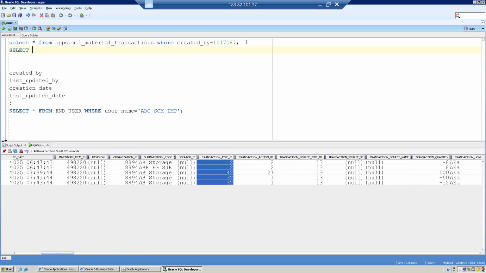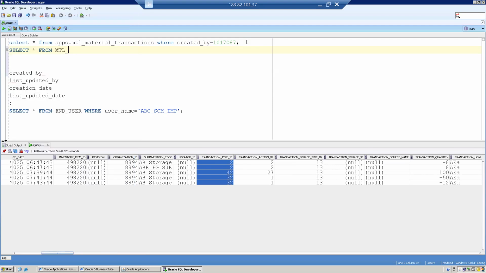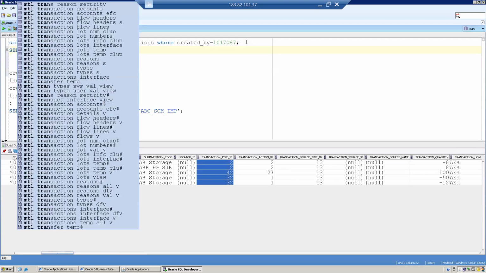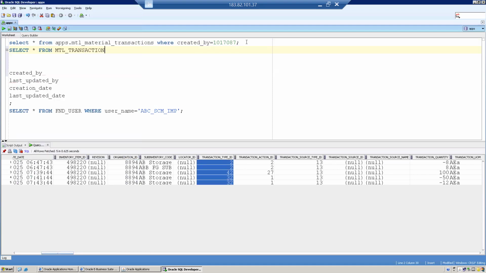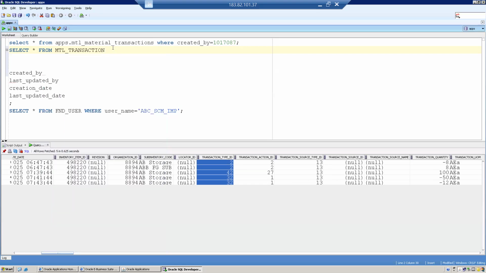So again, for the transaction types, you will have the table MTL transaction types.